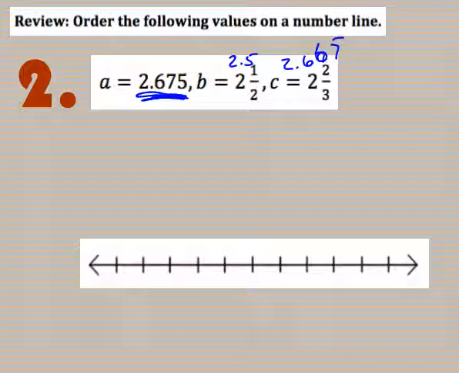So what I would do, for my scale, I only need to go from 2.5 to 2.7. Right? So I might go 2.5, 2.525, 2.55, I don't know what I'm doing. Stop. I'm making mistakes. I don't know, make this 2.6. Make this 2.7. So then within that, I would say this is 2.65.